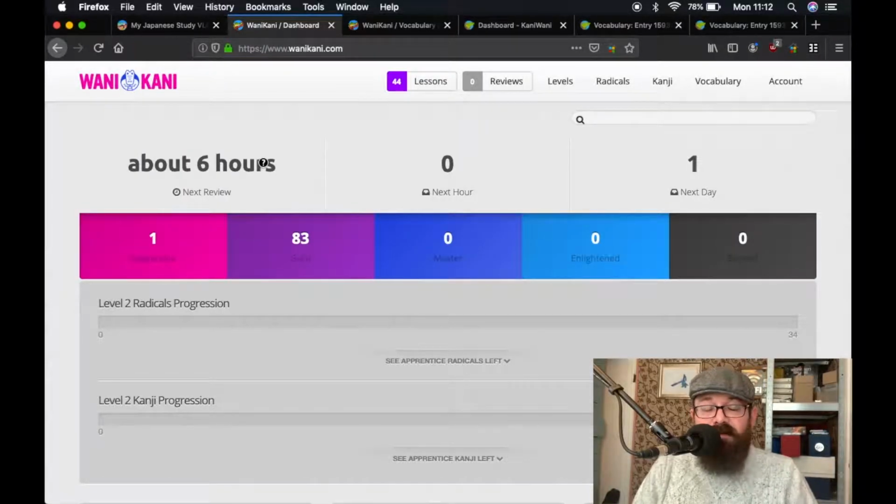I could probably have got stuck into doing some radicals and whatnot from level 2 over the weekend, but I decided not to. I thought I wanted to video them. I wanted to get level 1 practically there, and it near enough is. So we're just going to get stuck into the radicals in level 2 and see what happens.